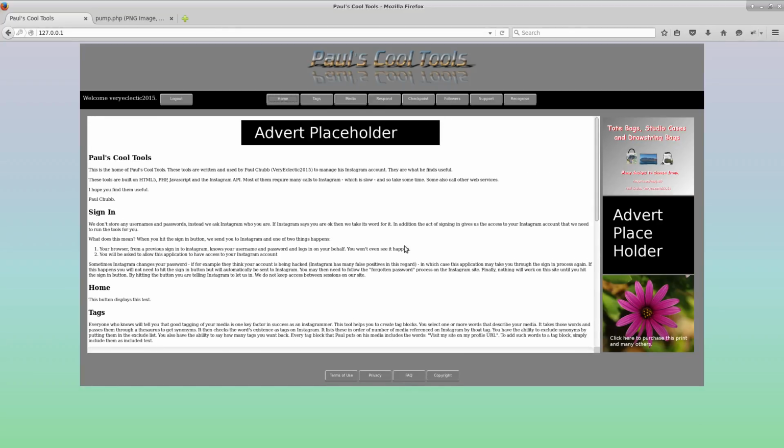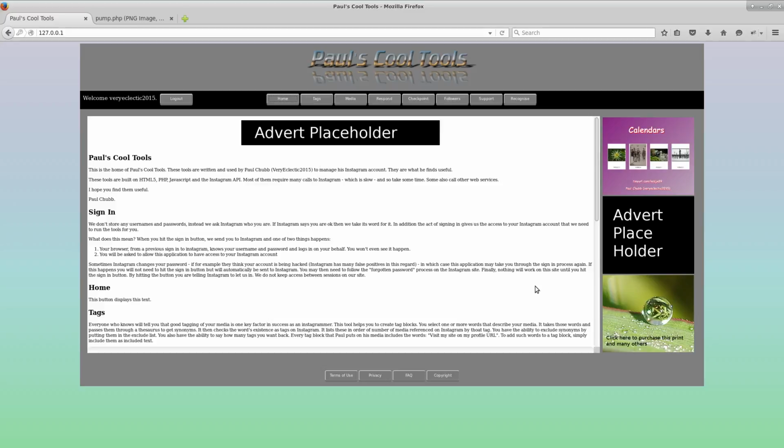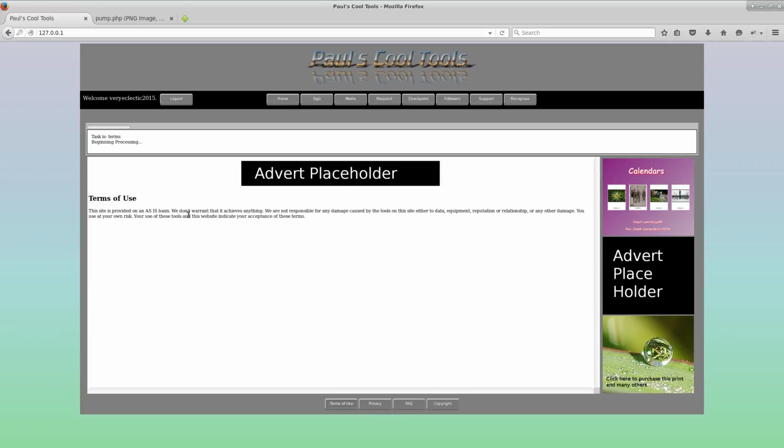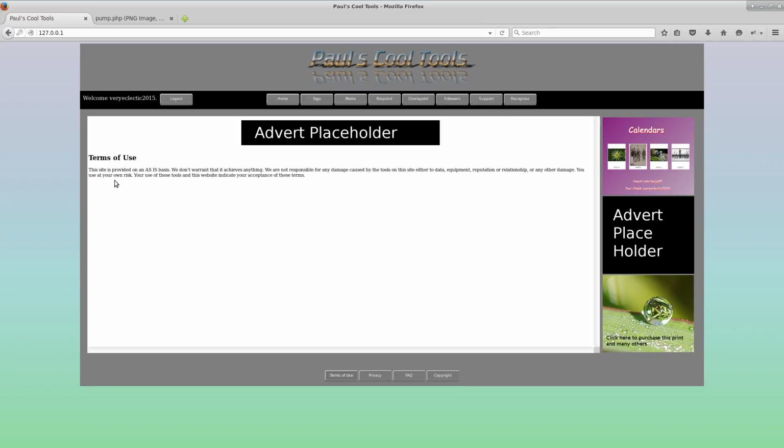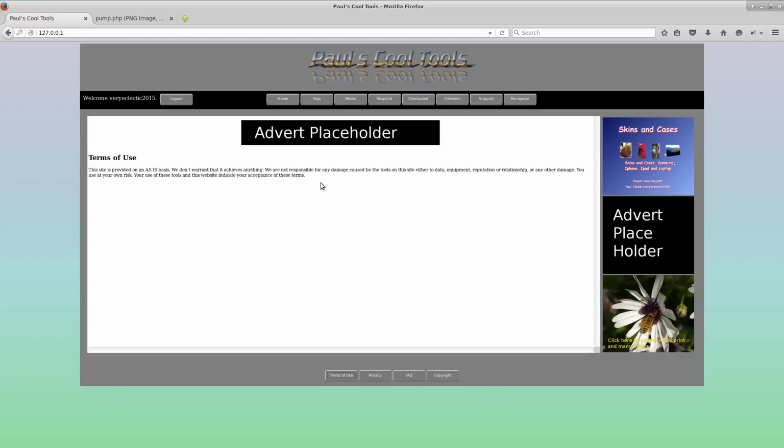As you can see, I've got some adverts. These two adverts that are working point to my media and my shop. So these are my two ads. There are 2 places here for a contracted advertiser, and I've put in the same size so that I can be sure that it looks right. Down the bottom here we have a series of information. Terms of service, very simple. Basically it's an as-is site, use at your own risk and no responsibility taken.